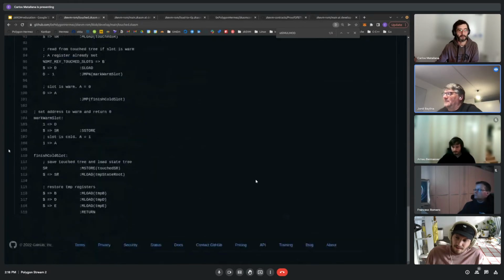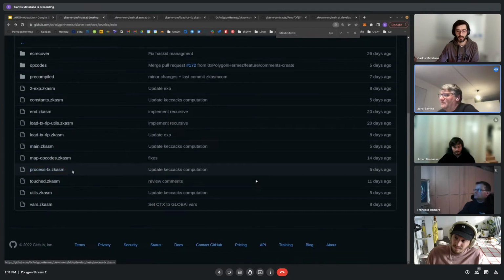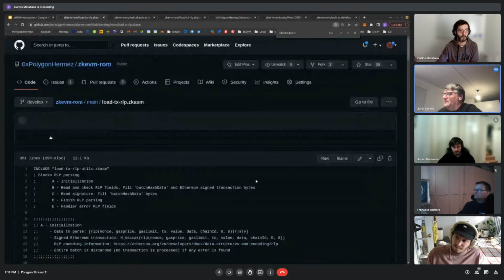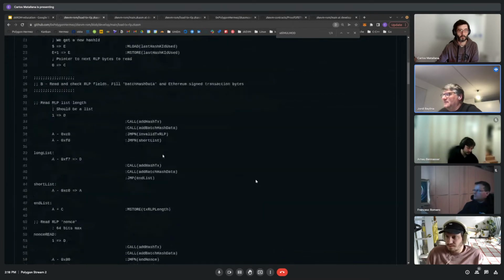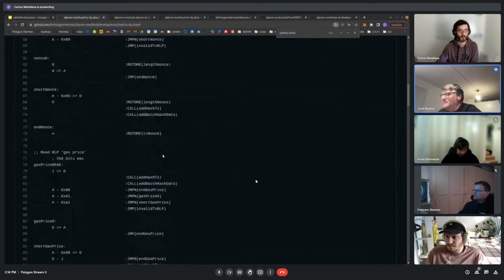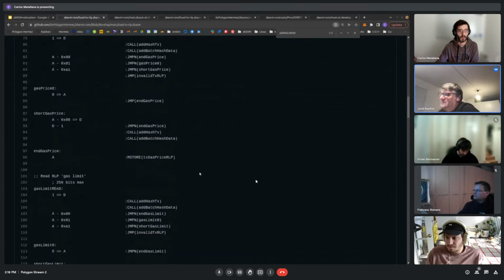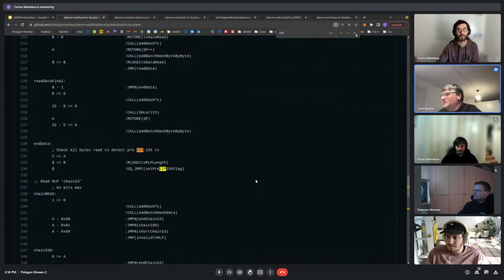Cool. Here, for example, the detail is that, first of all, we just implemented the pre-EIP 155. This is very convenient. For example, if you want to deploy Gnosis chain, or smart contracts that have the same address in different chains, these are using this pre-EIP method. You can do that also in Create2, but there are still a lot of apps that are using that. So this is one of the things that we implemented recently.